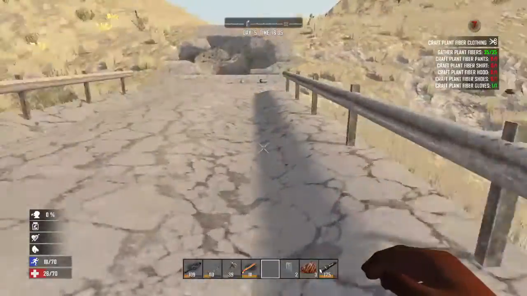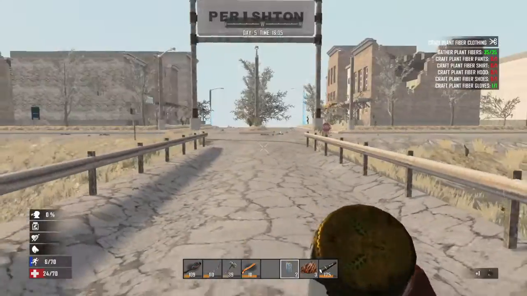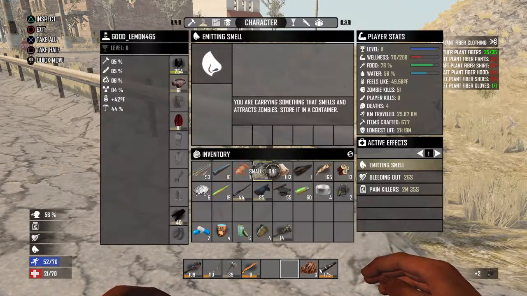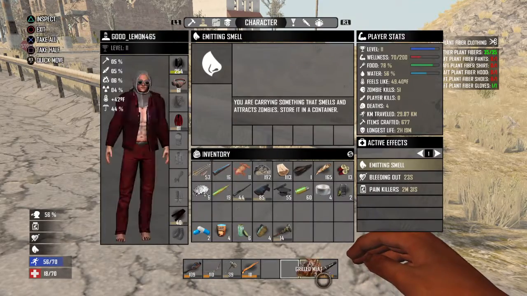Okay. Come on. Alright, don't bleed to death. Drink water. Come on. Stay with me. 25 seconds. I'm gonna die. 100%.